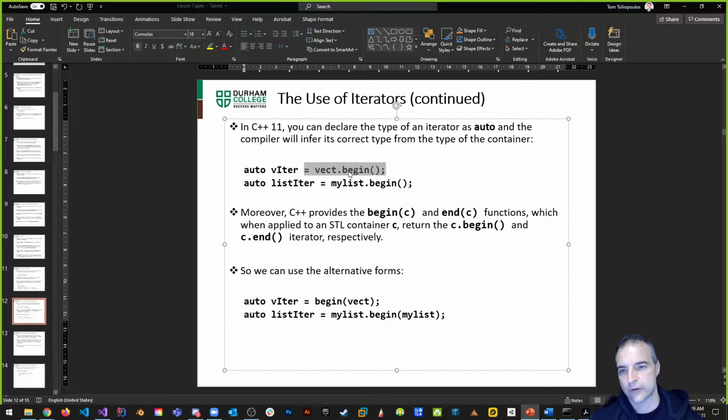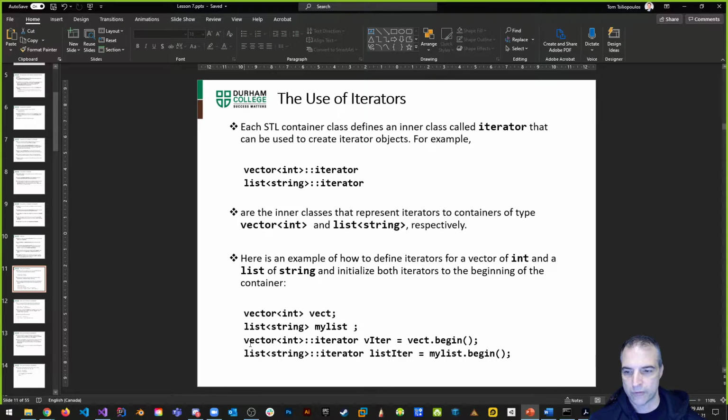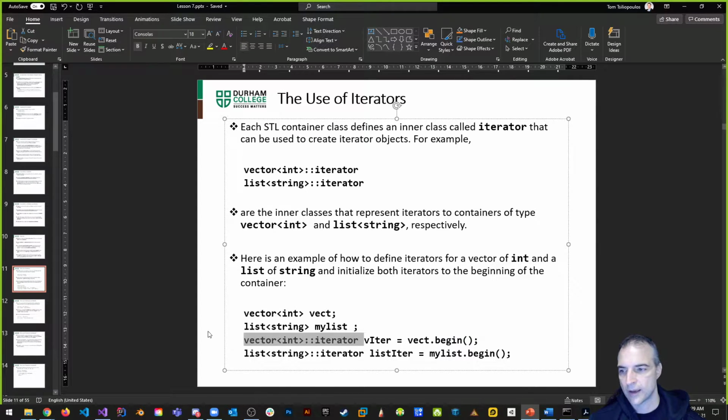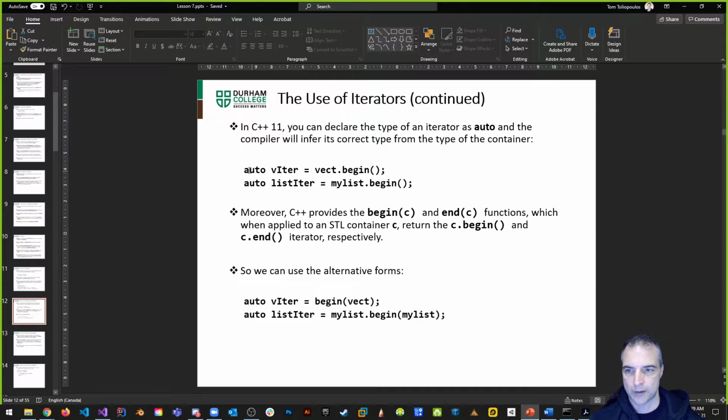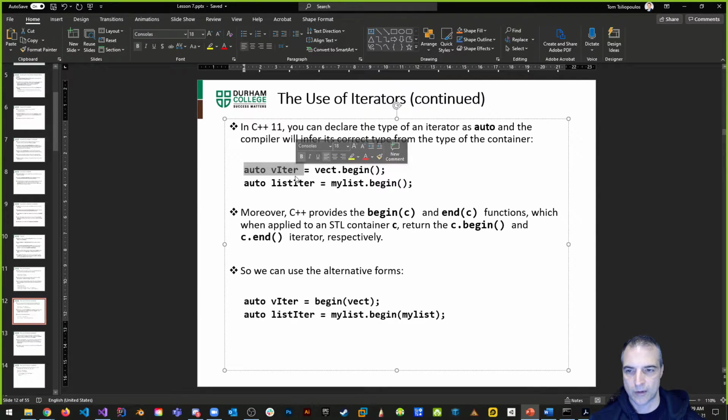Okay, and that's a good way of doing it for iterators, because imagine if I had to put in front that other stuff, it's more difficult for me to do something like this, as an example, than for me to do something like this. And that's why we use it. It's a good practice.